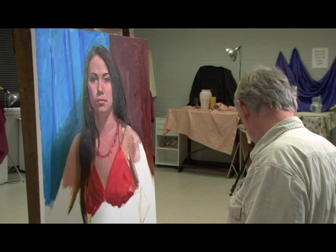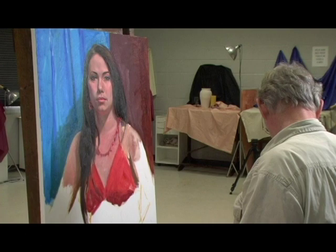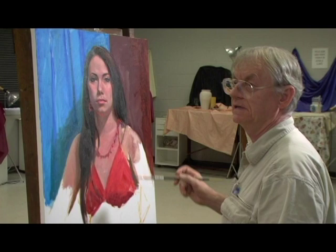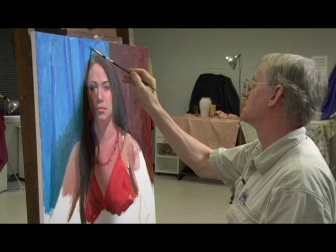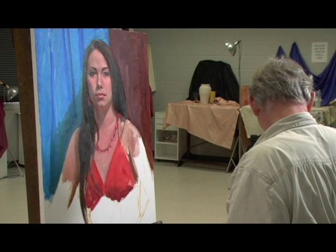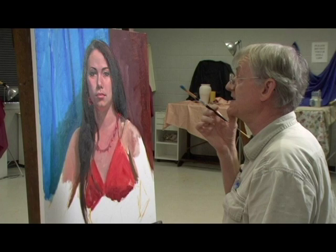The great portrait painters. If we were to make a list, I think we'd probably have to start in the Baroque period. Velasquez was a marvelous portrait artist. And very subtle colors, but he understood what the paint did and what happens when you look at a portrait visually.